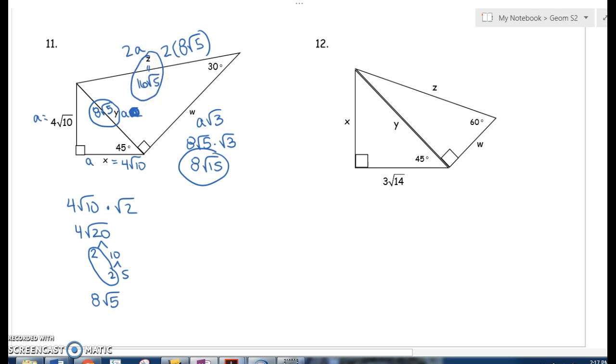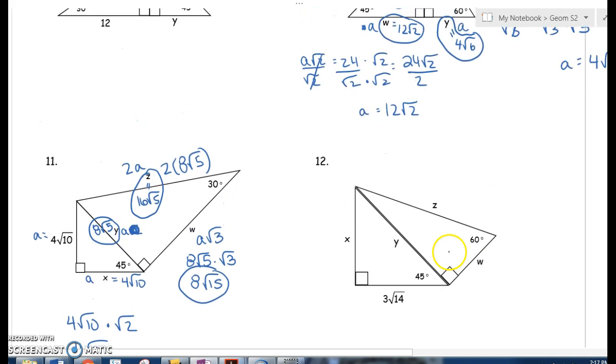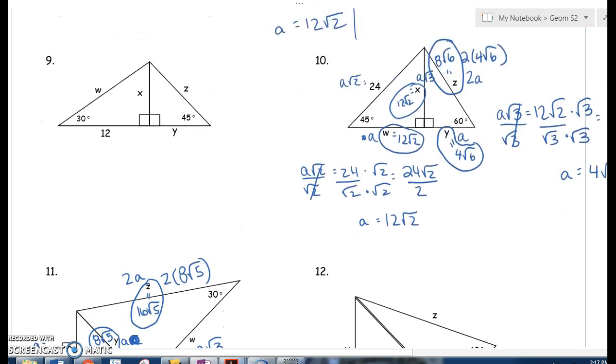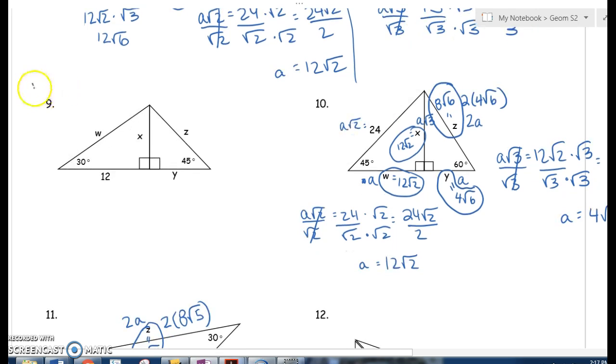All right, so it takes a lot of practice. You need to be really good at these special right triangles in order to do the ones where they're doubling up. I'd like you to try number 9, and see how you do finding all the pieces. Again, start with the triangle on the left because it actually has a number on there, and see how it goes. So pause the video, give it a try, and then see how you do. All right, so don't cheat. Pause the video and actually try it.